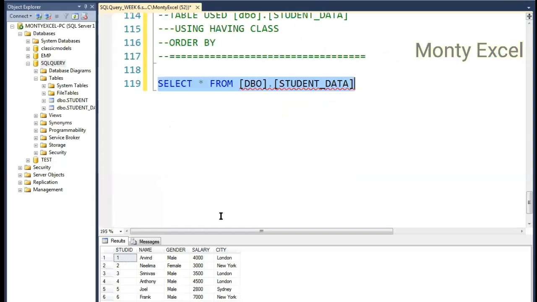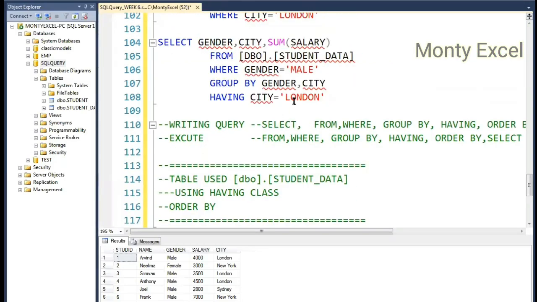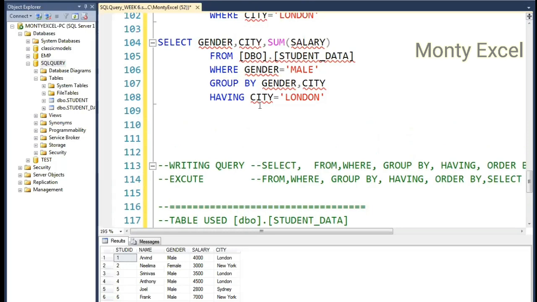So what you can do here is, let me try to give one more example so that you will not have any question further. Now, can we use WHERE condition and HAVING clause together? We have already seen, right? We have used WHERE condition, where gender equal to male, and HAVING city equal to London. So what is the basic difference we are trying to understand here? WHERE clause can be used with... okay, this is also one important point.